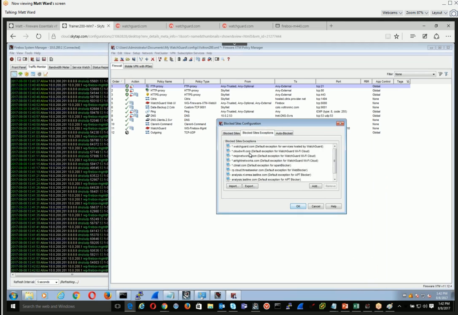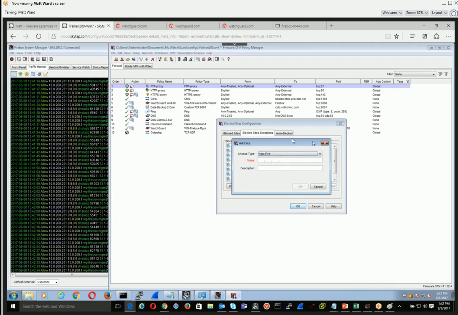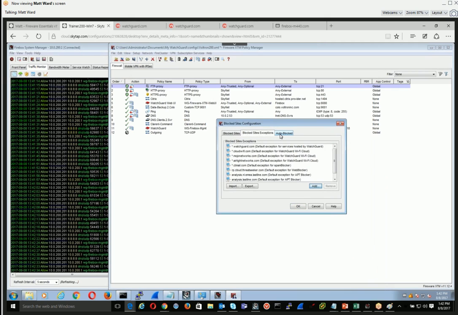Then, of course, there's going to be all sorts of actions that can occur that will cause a site to be put on the blocked sites list. We'll talk about all those actions. If something happens as a false positive, we can add entries to this blocked sites list, right? You'll see that there's a whole bunch of analysis and exceptions that we have for some WatchGuard and some management cloud sites that are all for WatchGuard use, and are listed for why they're here. But you can always add additional exceptions, right? If you want to make an exception for any computer inside your network.